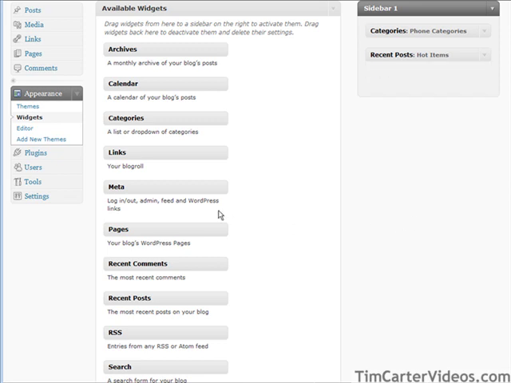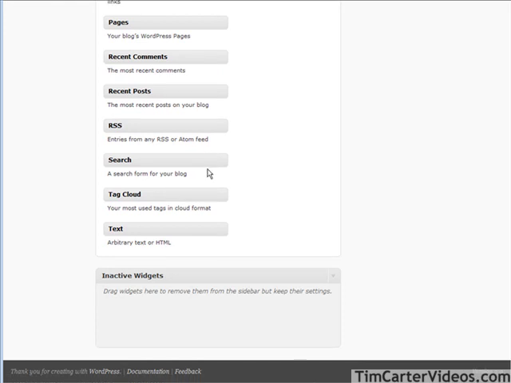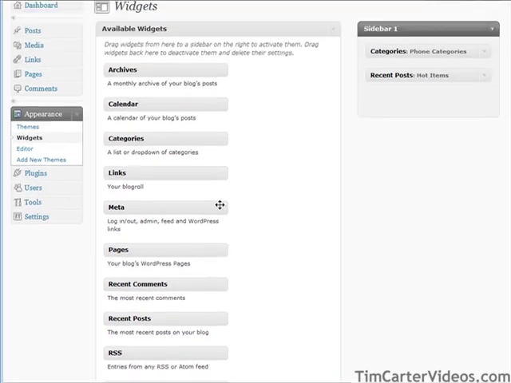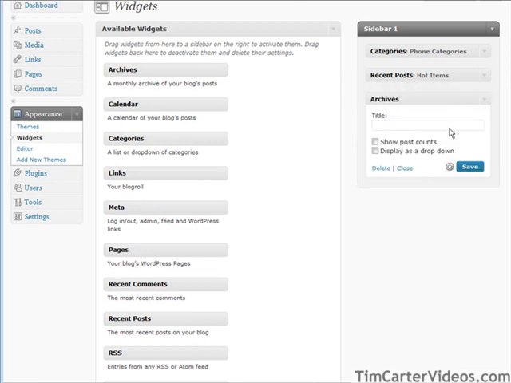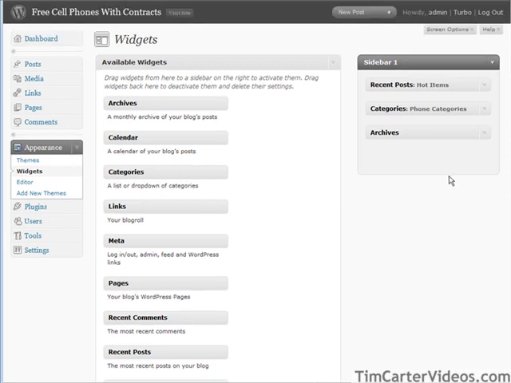And then we're going to want to put our archives as well. Okay, that's fine the way it is. We should probably move categories underneath the recent posts there. And that's all we need there.